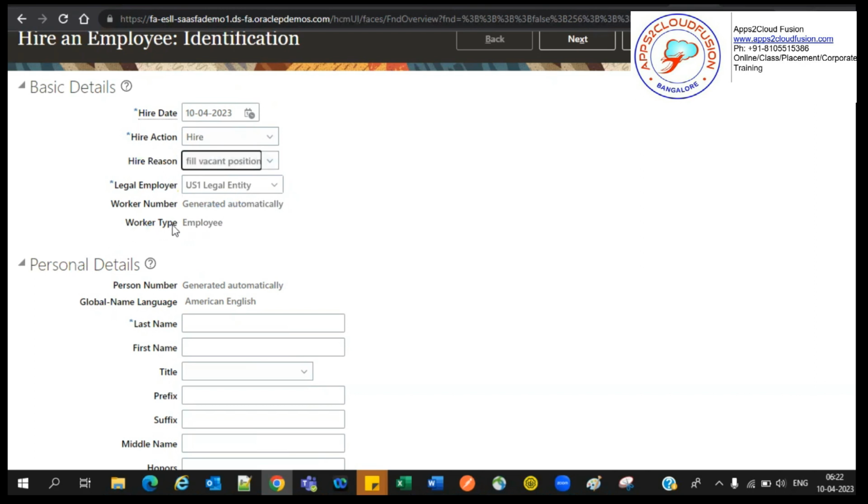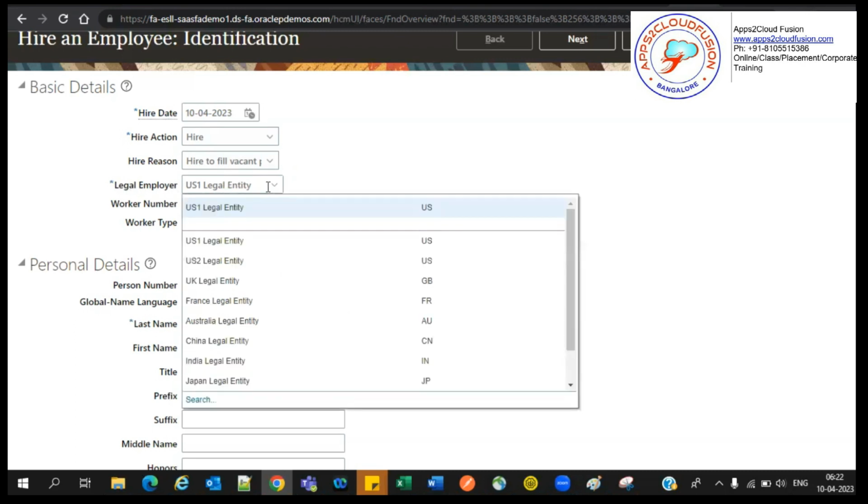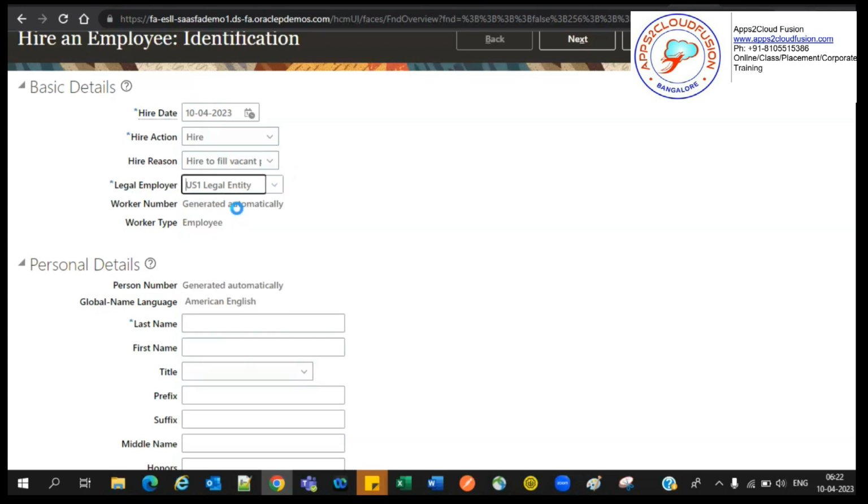Worker type is also mandatory, but the system has already defaulted it, so it's not a user-entry field. It is not a free text field or LOV. See here, legal employer is mandatory and they have provided a list of values where we can pick a value.